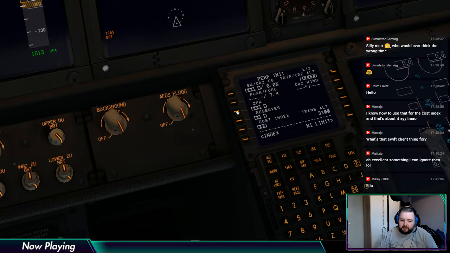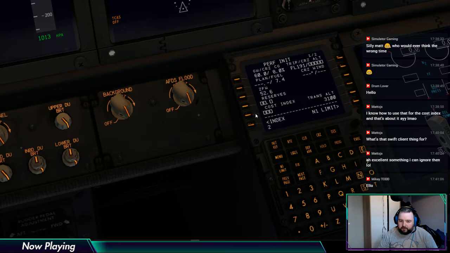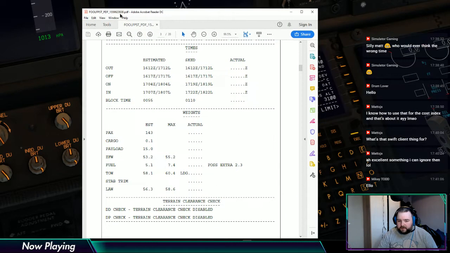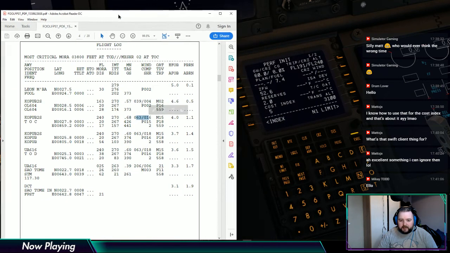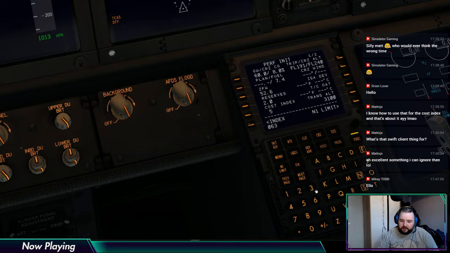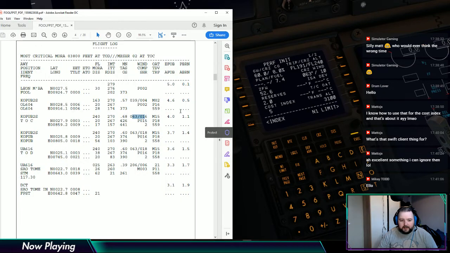Performance initialization. Reserves are going to be 2. Cost index is 5. Cruising altitude is 240. Cruising winds I get from flight plan right here. 063 at 16. ISA deviation is again from the flight plan. ISA deviation is this.